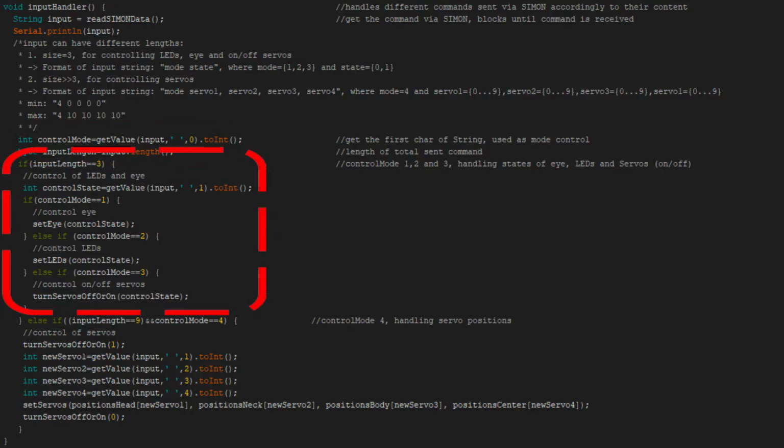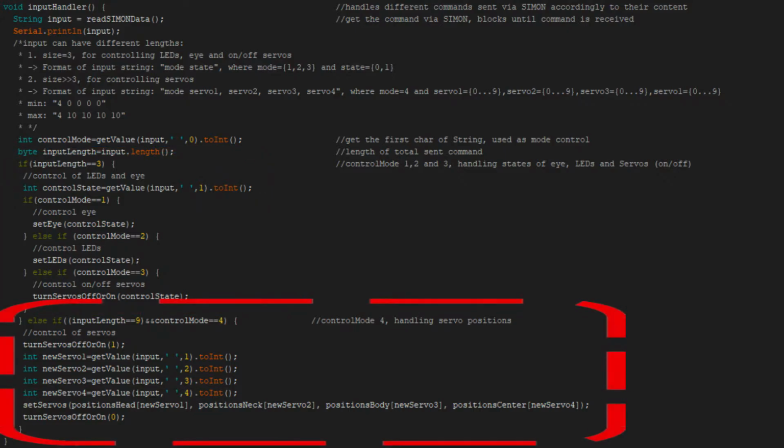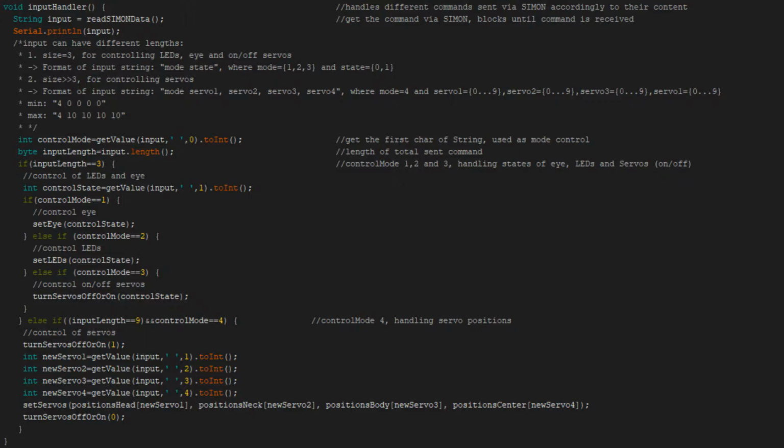If it equals 3 digits, the received command is a toggle command, where a component just needs to be turned on or off. If the length of the received data is greater than 12 and less than 18, and the control mode equals 4, the servos need to be moved to new positions. In the first case, another decision is made based on the control mode after extracting the second digit, which is referred to as control state.